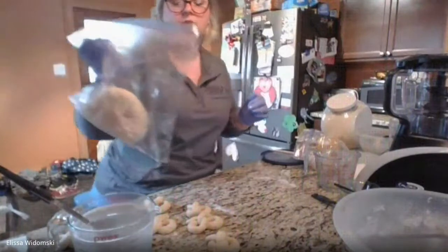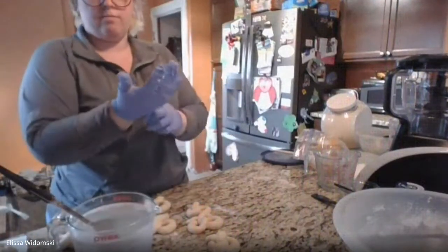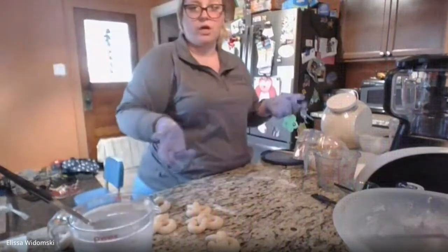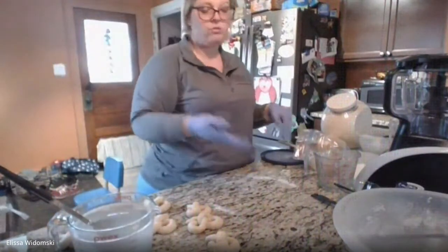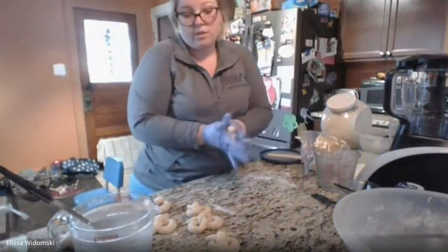And I don't seal it all the way. I seal it about halfway. And then you can either leave it on your counter and let it rise, or you can put it in the refrigerator and work on it tomorrow. So if you wanted to make this dough this afternoon, then you could do your pretzels tomorrow, and then you'd have great pretzels to eat for tomorrow.